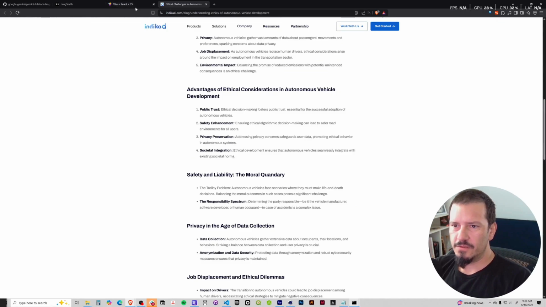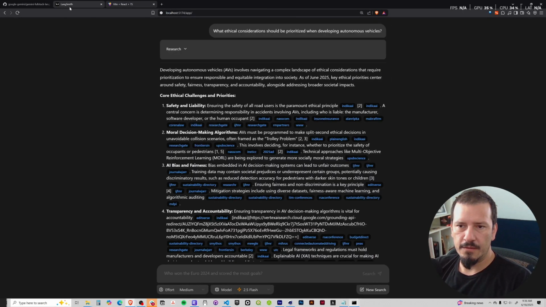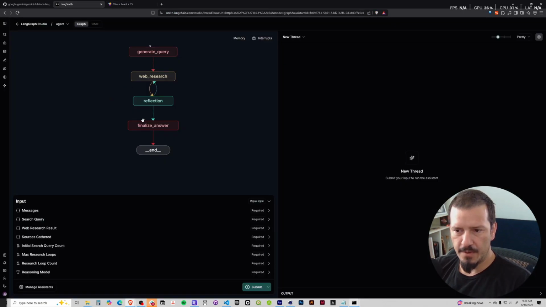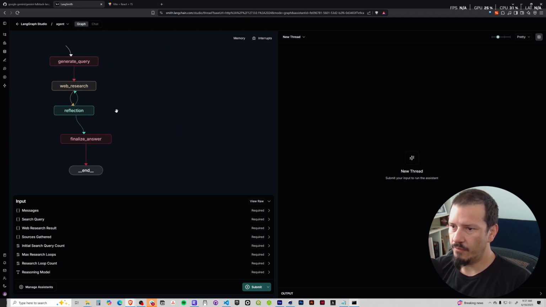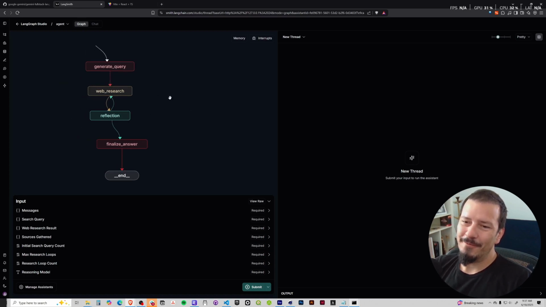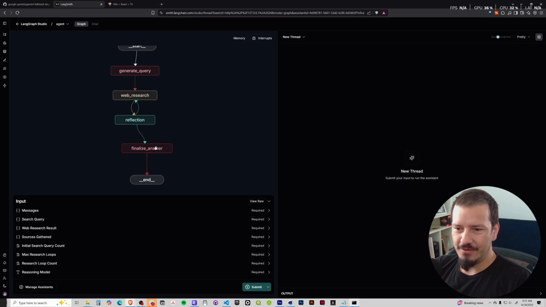So now this is just the beginning, right? We can go in here and change the graph, increase complexity, change the parameters, pass the final answer to another agent that can do other stuff. So I'll be playing around with this more since I've never opened this before in my life. It's going to take me a little bit to get to know it, but just out of the box, this is great, and it works.